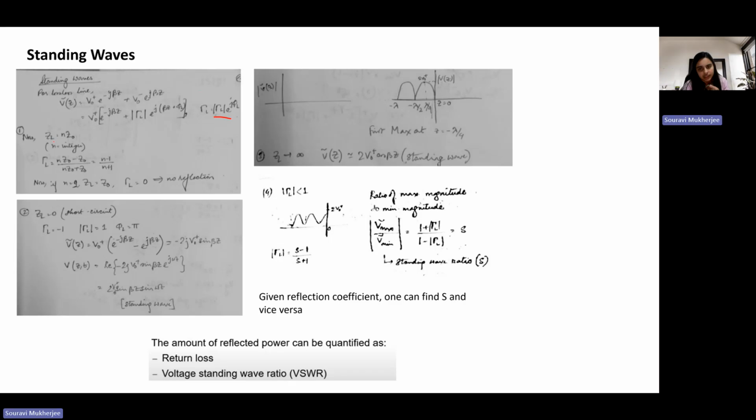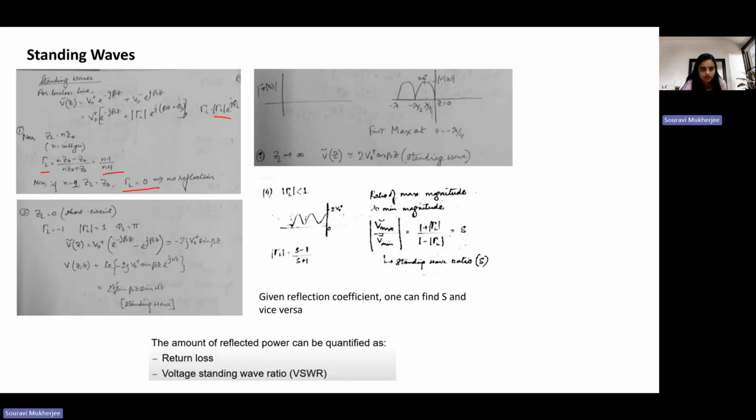Now, there can be different conditions that can arise. So if you have ZL equal to n times Z naught, okay, then you can write an expression for the reflection coefficient, which will be nothing but this, right? So now if you have n equal to 1, where ZL is equal to Z naught, that's the case where impedances have matched, right? So there you can see that the reflection coefficient goes to 0. So basically, there is no reflection when the impedance matches. That makes sense, right? So whenever there'll be an impedance mismatch, the wave sees a different kind of obstruction, right? So that's the reason why waves get reflected back. If there's no difference in impedance, there's no reason for the wave to reflect back, right?